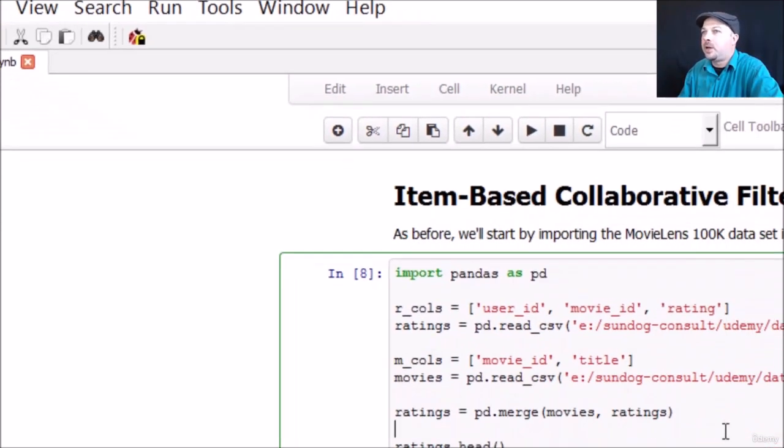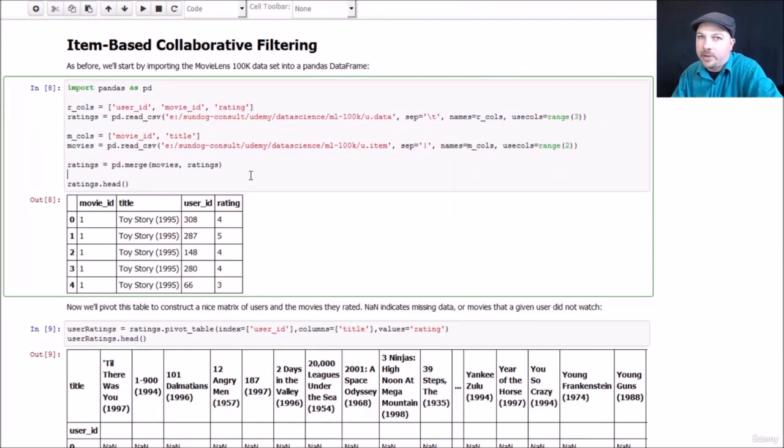Okay, so let's start off by importing the MovieLens dataset that we have. Again, we're using a subset of it that just contains 100,000 ratings for now, but there are larger datasets you can get from grouplens.org up to millions of ratings, if you're so inclined. Keep in mind, though, when you start to deal with that really big data, you're going to be pushing the limits of what you can do in a single machine and what Pandas can handle. So, I do have other courses on techniques like Spark and MapReduce that can handle much larger scale recommendations. So if you're curious, go check those out. But for now, let's work with this.